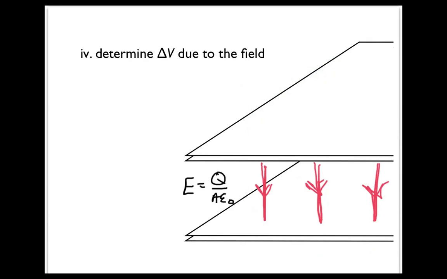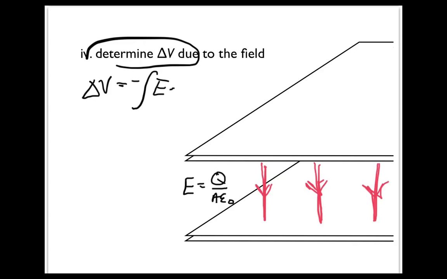Our next job is to find out what is the potential difference between the plates. Alright, what is the potential difference? We know that delta V in general is equal to the opposite of the integral from one place to another of E dotted into ds, with both these guys being vectors. And so what that means is we're going to suppose that we move a hypothetical little Q naught test charge from one plate to the other, and that an external agent is going to do the work to move that charge from here to here. And the question is, how much work is that going to require?